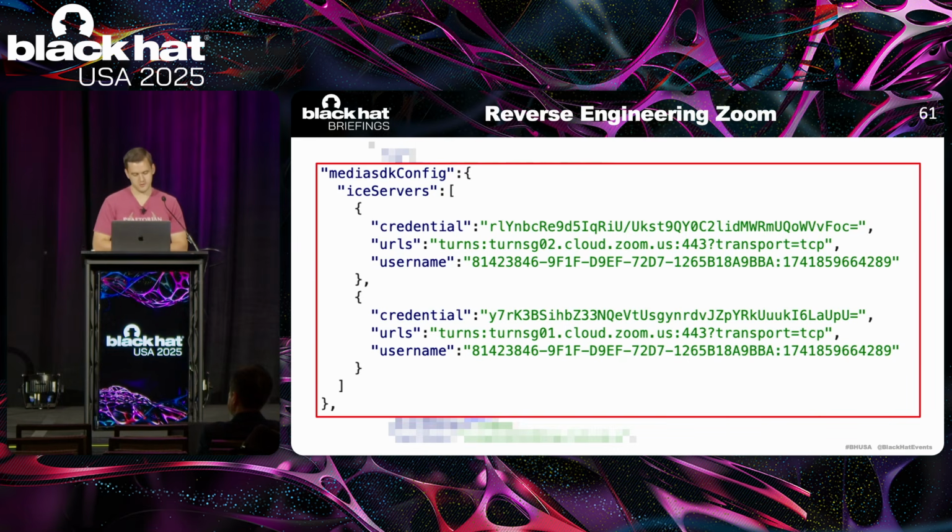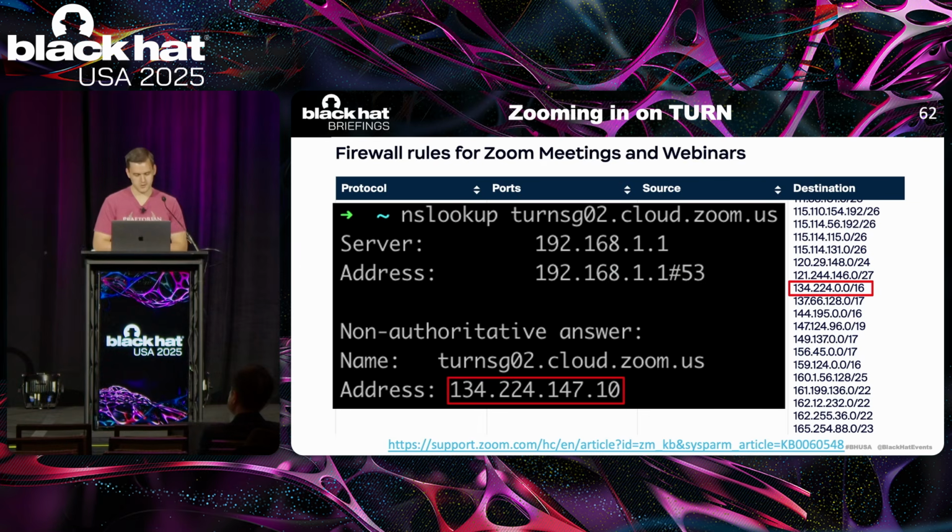This was interesting to us because it's a zoom.us subdomain, a domain they would recommend excluding from TLS inspection. If we look into it more, it's also within the list of IPs that they recommend allow listing within your environment.